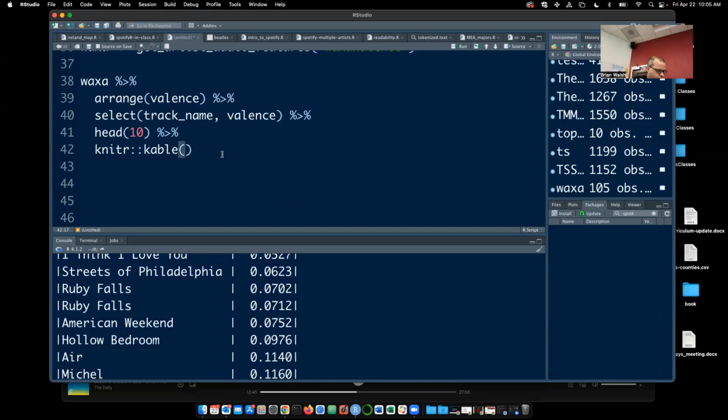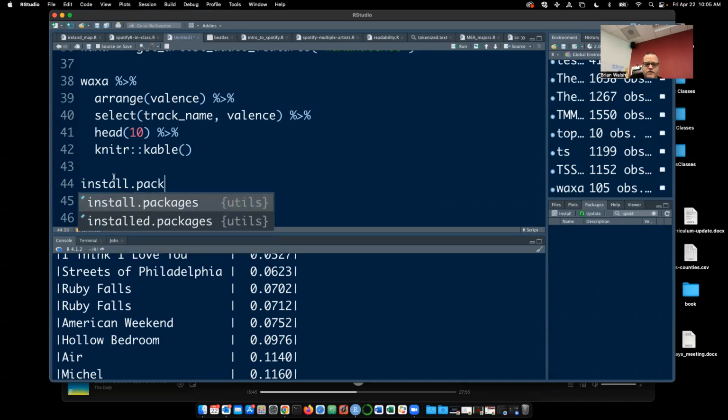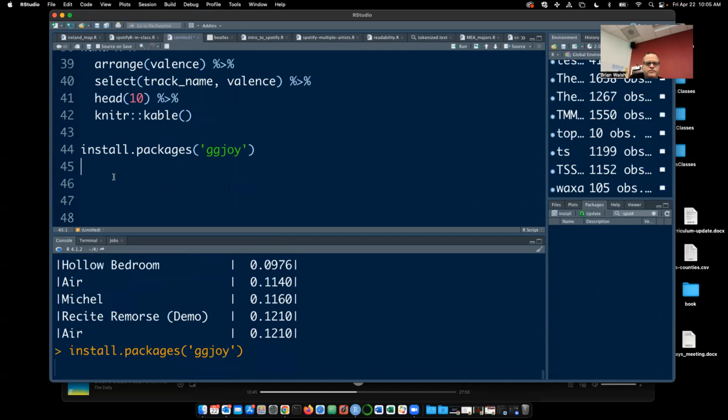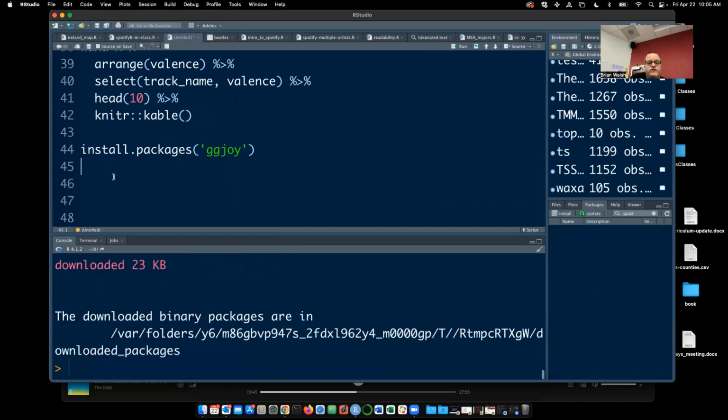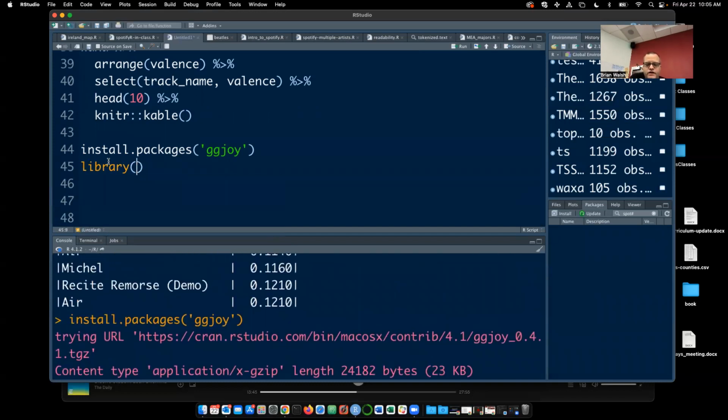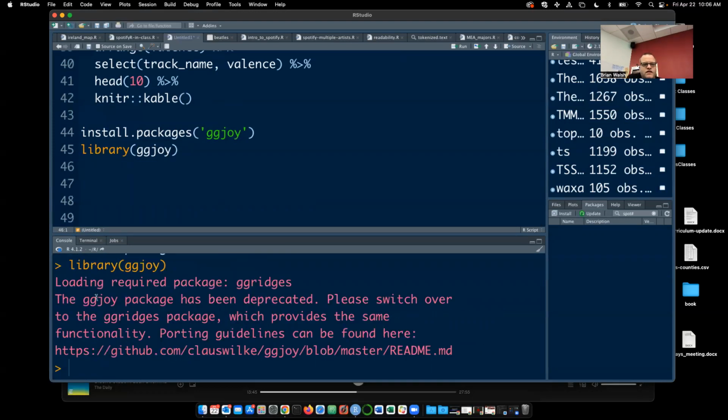Okay, so let's do something where we actually get a visualization. I'm going to say install packages ggjoy. And we're probably going to get a warning that this package has been deprecated, and we need to instead get ggridges. So let me say library ggjoy. The ggjoy package has been deprecated.